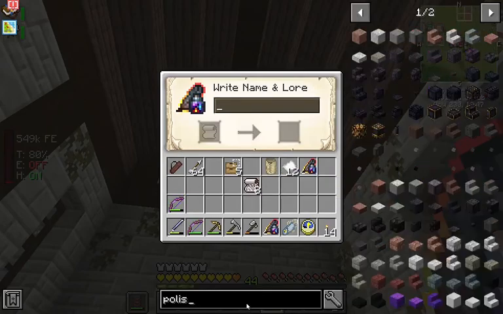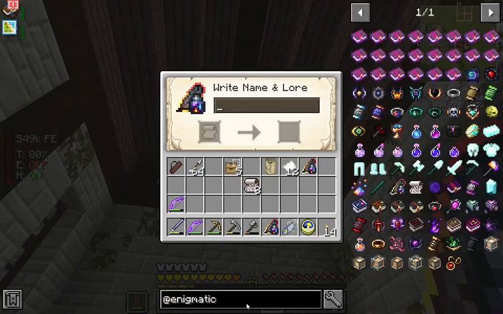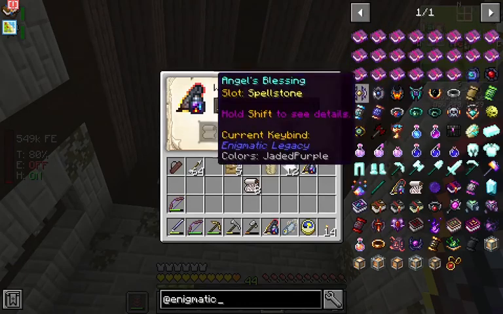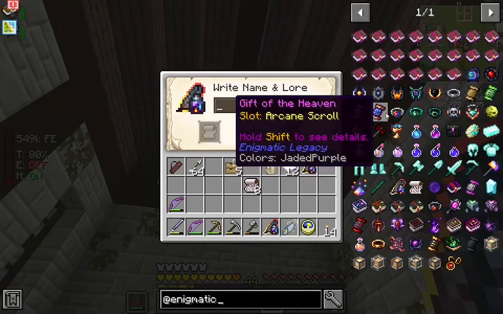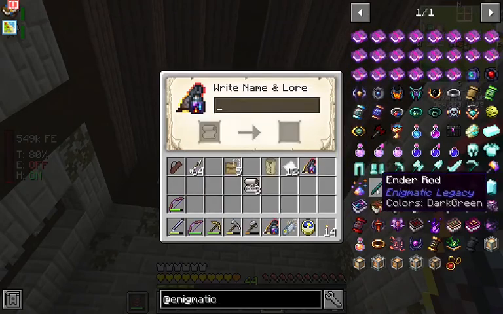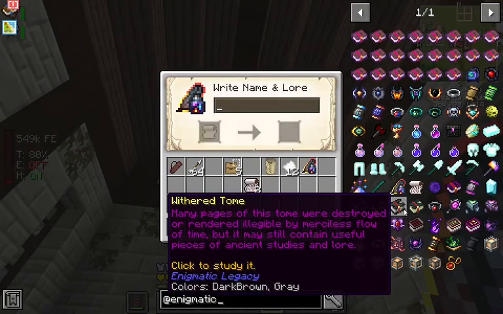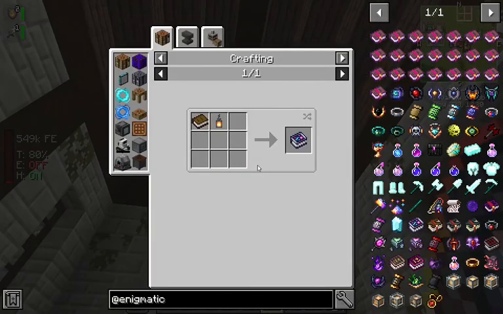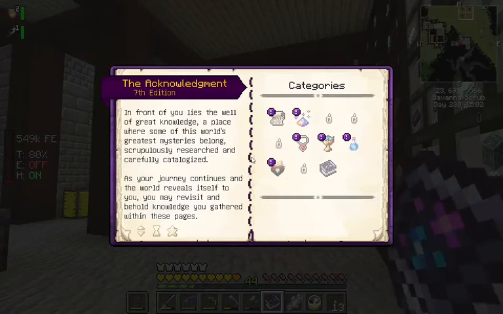We're gonna go ahead and look up this enigmatic legacy mod and see if we... Okay, so these are all spell books. That's fine. We've got all these different spell stones. We got this withered tome. The acknowledgement. This is what we want. It's a book and a lantern. Okay. See what it's all about.